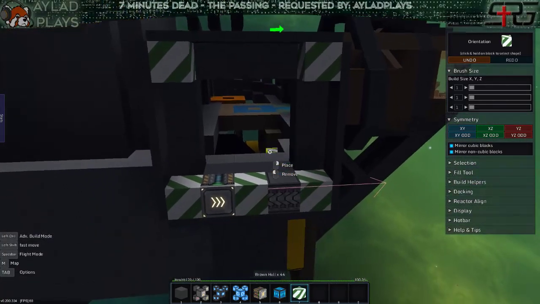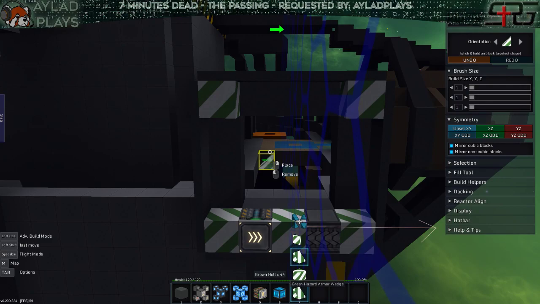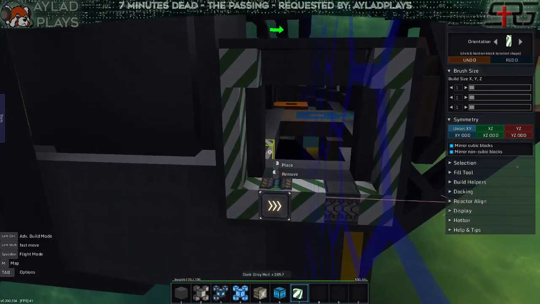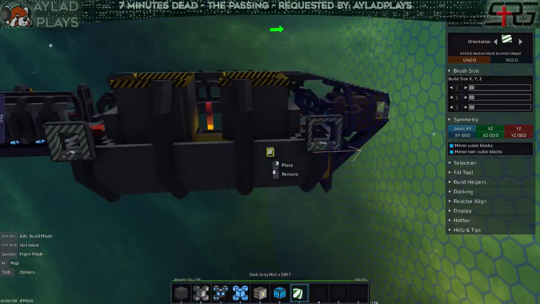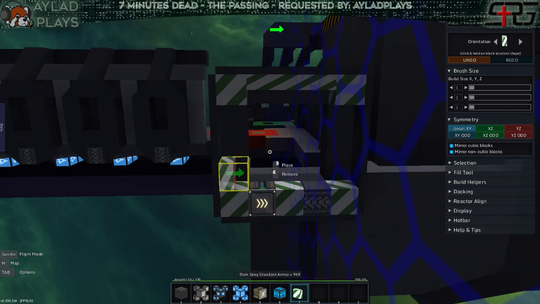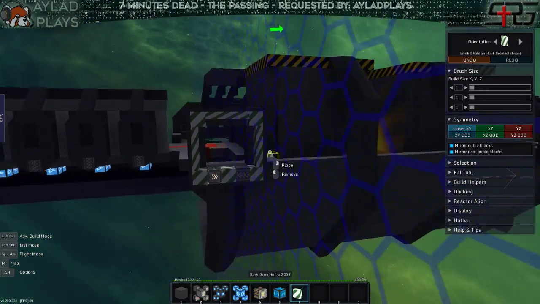What if I did? Oh, what did I just do? Idiot. Alright, what if I did something more like this? Make it even thinner, or even harder to see. I'm actually liking it slightly better now. Is that a little better? I feel like this is something I could live with.